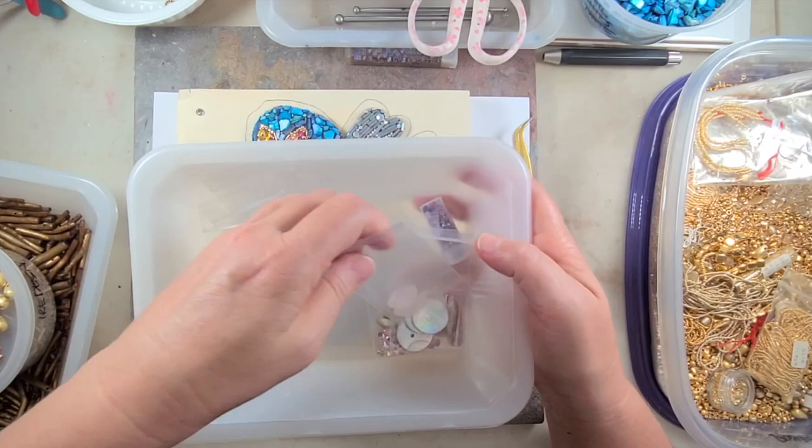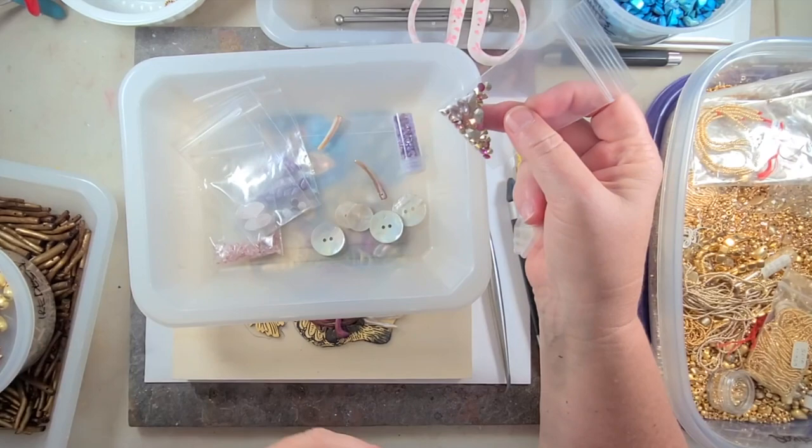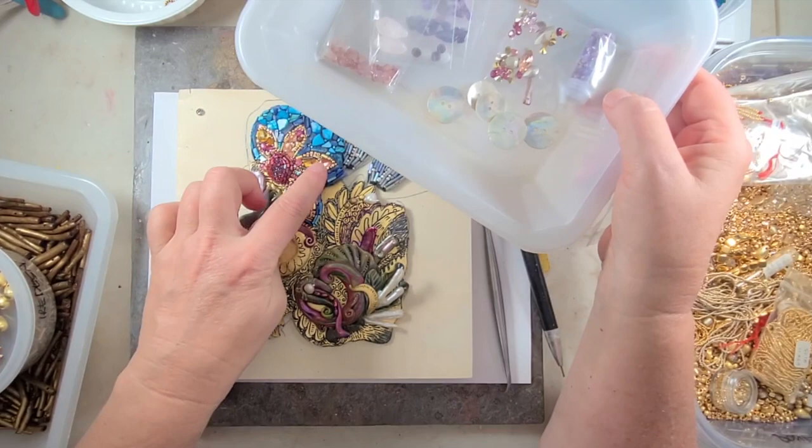And it's got some interesting things in it. It's got some mother of pearl and pearl. So I've got a couple little pearl chunks and then these mother of pearl beads. I love using those. They're just interesting. They may incorporate into this piece. They may not. Some assorted crystals, which I've used in this big piece here. So if they show up again, that's not a bad idea.